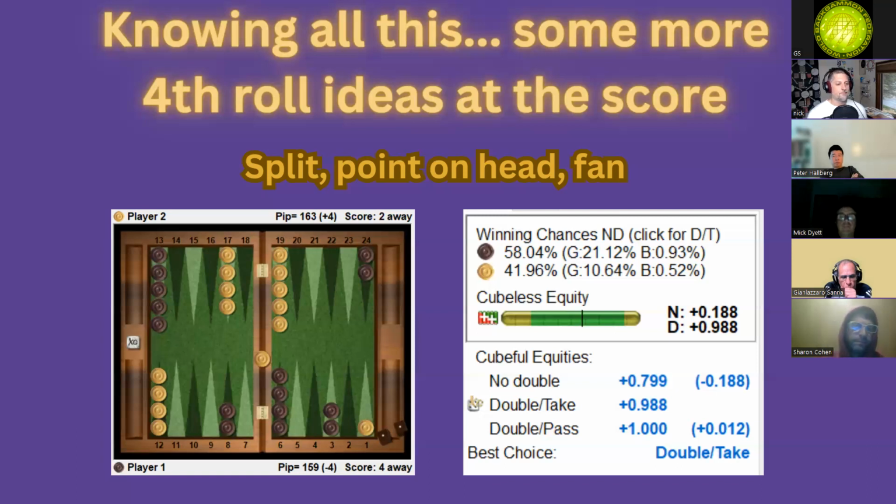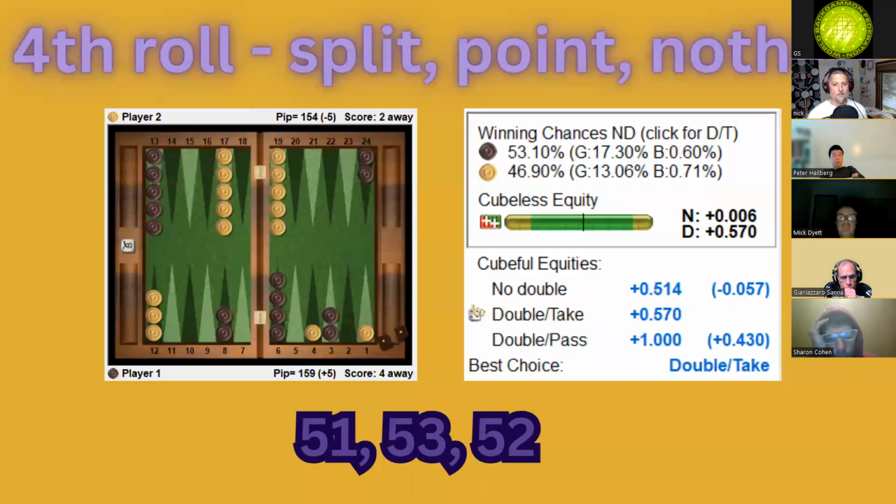Another one that'll come up. So we know that pointing on head's going to be pretty strong, making a point, all that. But what if instead of that, they're on the board and they just haven't done that much? This is awfully similar to us making a 5-3 point and our opponent splitting with a 5, and we know we have cubes after that.